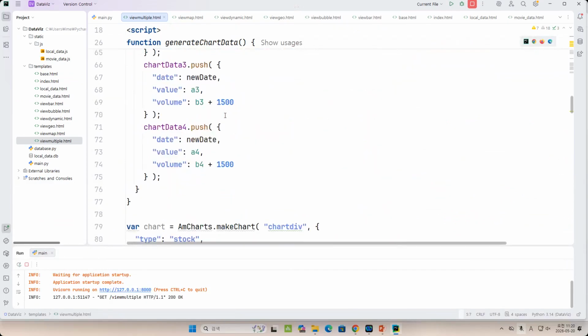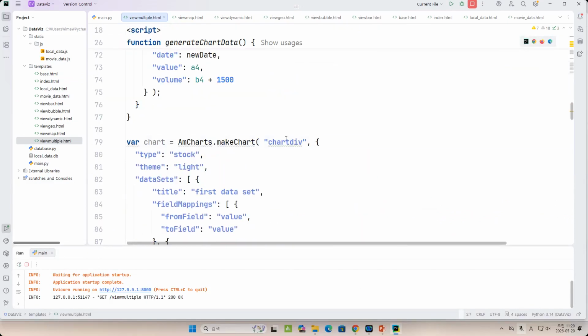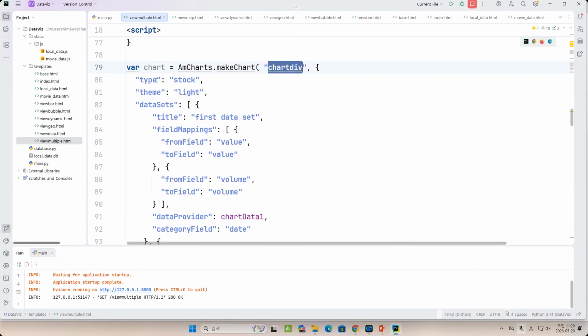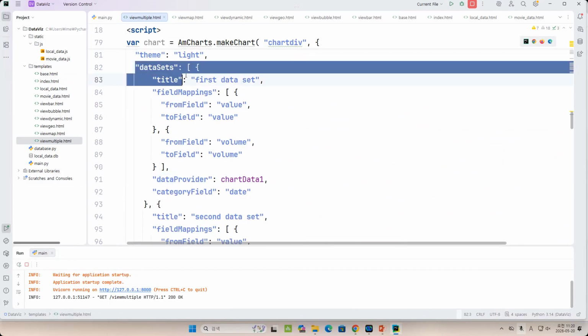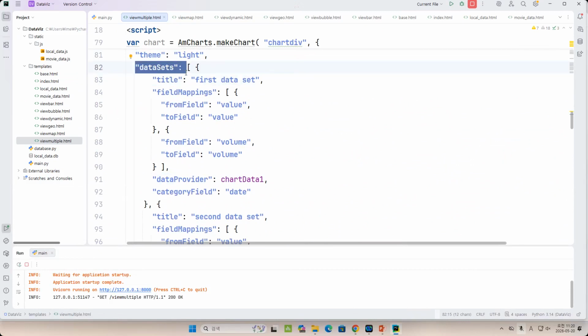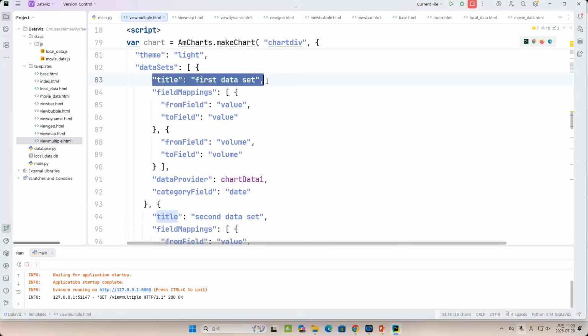And then after you set the chart diff, you can set up what is the type, what is the theme, and what is the data set. So here the data set, let's set up the title. So the data set first is first data set. And then we have the from and to.